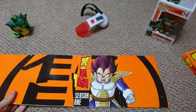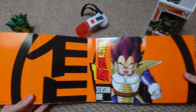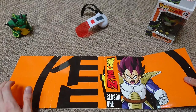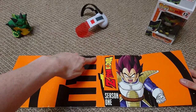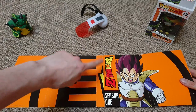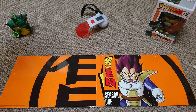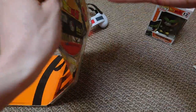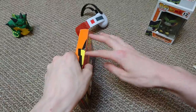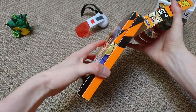I'll show you what you get inside the case as well. You get Vegeta, and the artwork extends to the cardboard sleeve. Then you get one of Goku's logos from his gi, and also the beginning of the spine artwork — you can see the beginning of the Dragon Ball Z logo which, over all of the box sets, eventually builds up into one nice complete Dragon Ball Z logo.